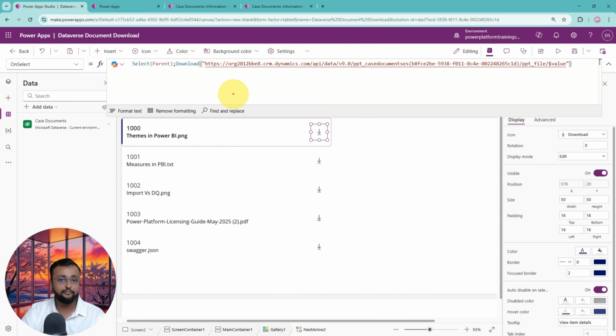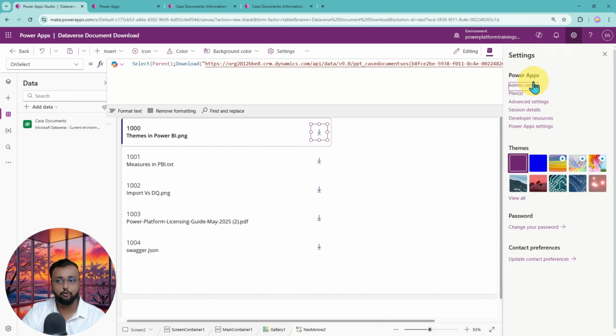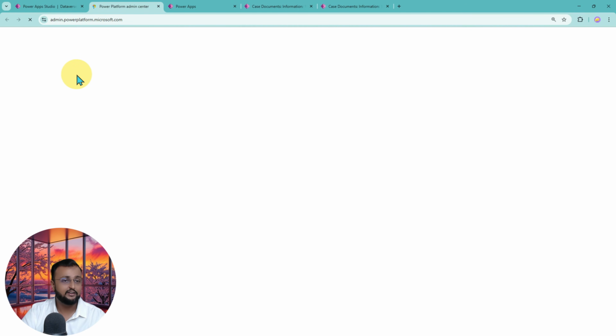If you look at this URL, the first part is your environment URL. In whichever environment your Dataverse table is present, it represents that URL. You can easily find this URL from the admin center as well. Let's say I go to the admin center, to the environments you are in.